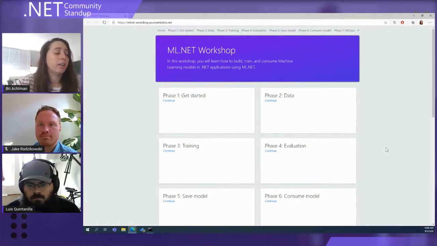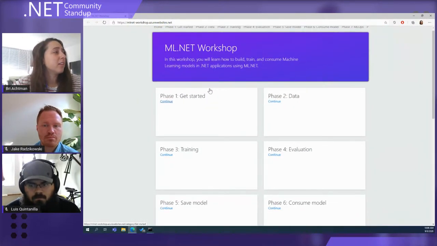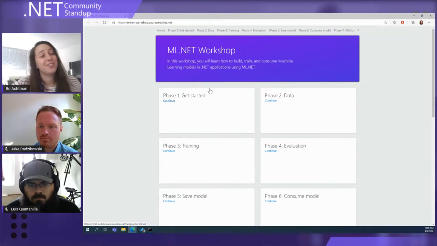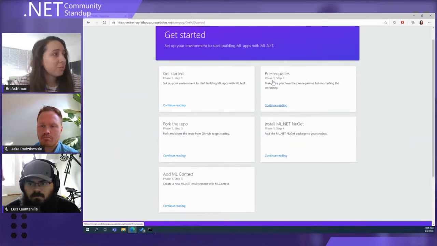Or if you already know these things, after you learn, you can also take this and use it to share as well. So if you wanted to teach your own workshop on ML.NET, you're totally welcome to take this workshop as it is now, or modify it to your needs. And we'll keep it updated as there are new updates with ML.NET as well. So this is a great one to get started. And actually, if you all know Brady Gaster, he's the one who came up with this tool for putting together the workshop. It's really, really awesome, step by step here. So this is a really awesome one.